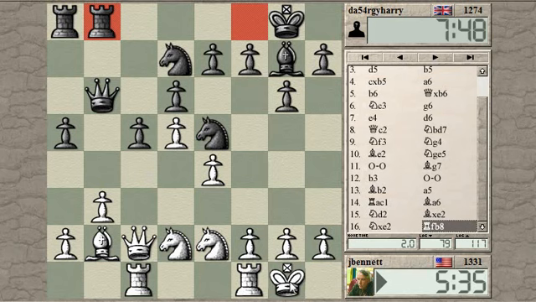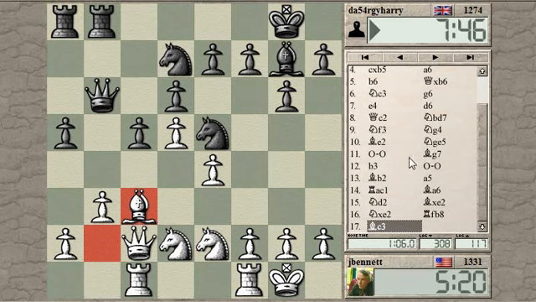Okay, let's move the king out of the way. But there's an immediate threat of either c4 or a4. I can't take them because my bishop is pinned. The pawn is pinned against my bishop. The bishop is hanging. Okay, so I'll move the bishop off of the b-file.